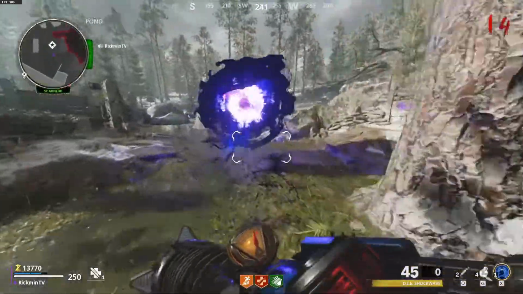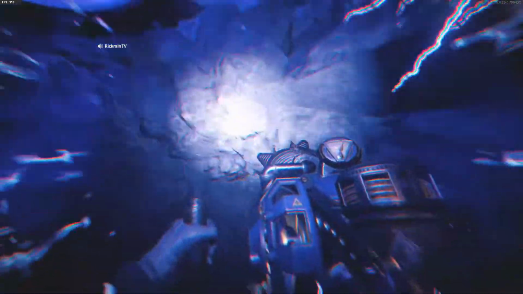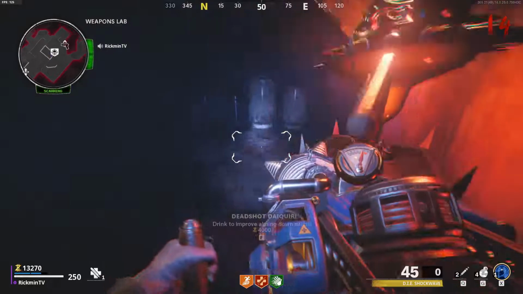You're going to want to go into this portal by the pond once it spawns. I recommend using this teleporter after just to save some time. And then you will go down. It'll bring you down by Deadshot. And you're just going to drop down and across from the machine.